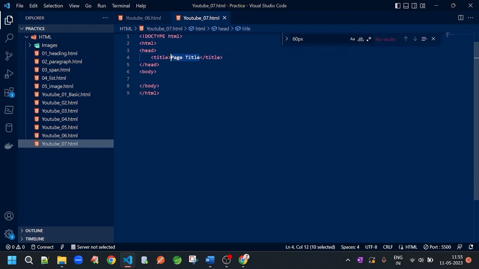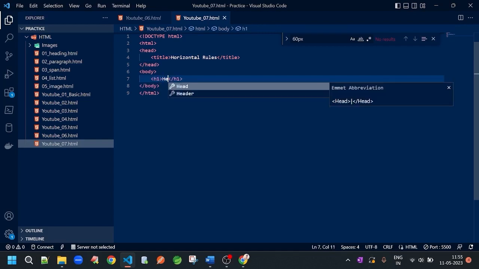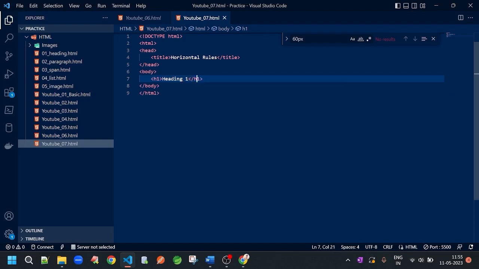Page title. Horizontal rules means lines. Okay, so let's say right here h1 will be there, something will be there, heading 1.